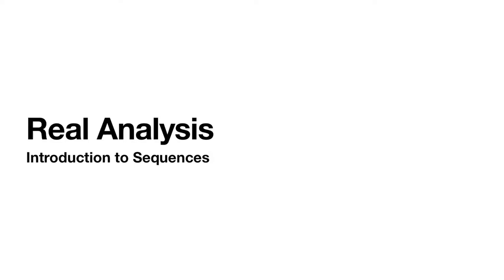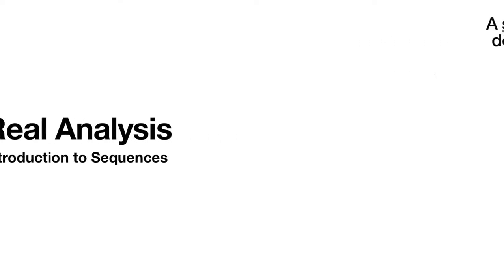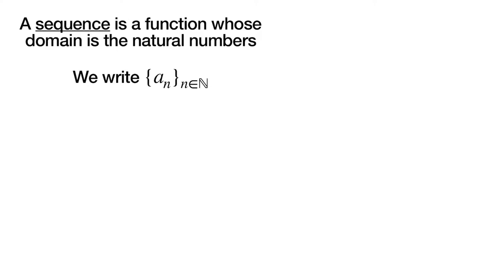So this first series studies sequences, and you're probably fairly familiar with sequences, but let's start by talking about a definition. A lot of books will have a definition that looks like this: a sequence is a function whose domain is the natural numbers. This is different from most functions we're used to. Most functions, the domain is the real numbers, and so we get this nice smooth line graph. But a sequence is the natural numbers. And what does that mean? It means the inputs are the numbers 1, 2, 3, 4, etc.